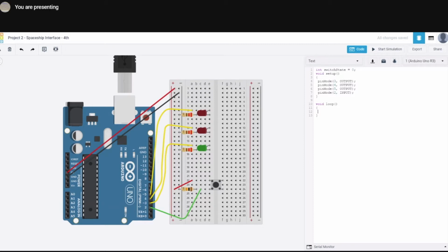Now for the loop, you can have it all the way down here, or you can have it right next to it. I personally like it like this. You save lines the other way. Switch state equals digital read.